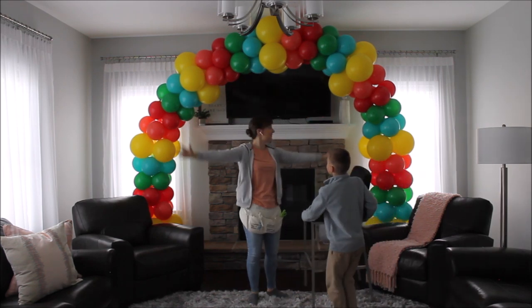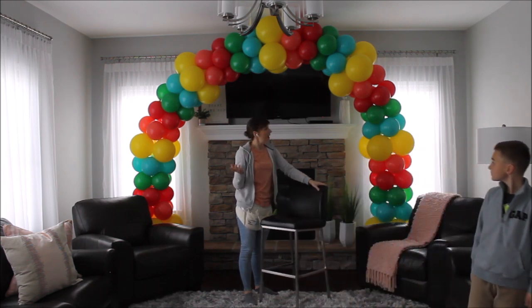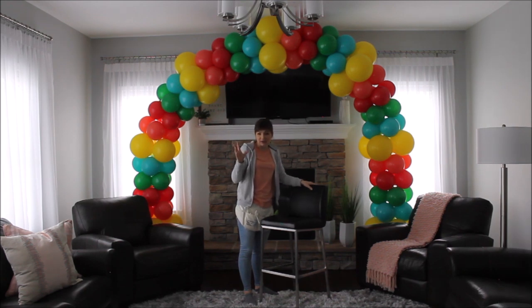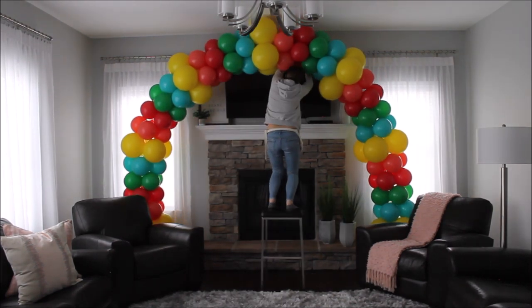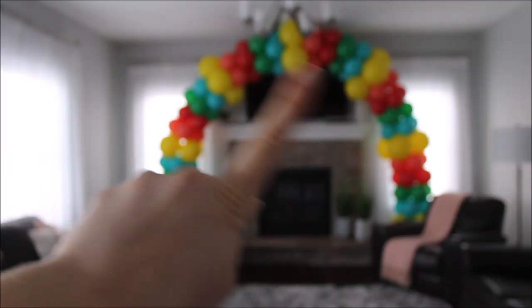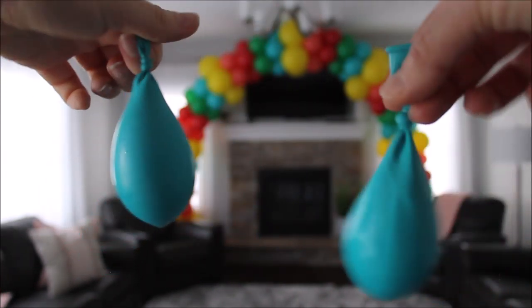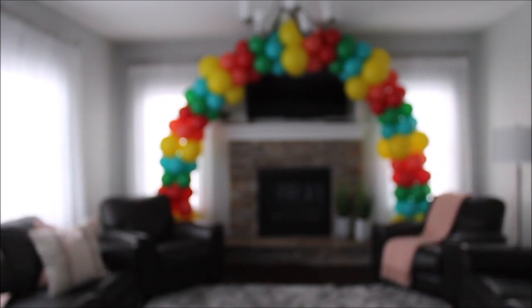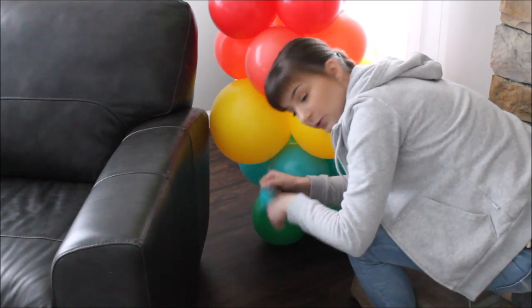It's actually standing! Obviously, I will secure my balloon arch anyway because I can't help but sit there wondering if it's going to fall. So I'll just secure it to be sure. To give more stability to your arch, take two balloons filled with water and tie them at the very bottom of your arch. Definitely put more water in than I did — a stretched balloon holds more water and gives you a better base.